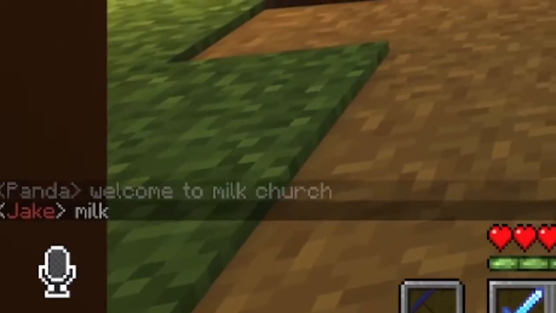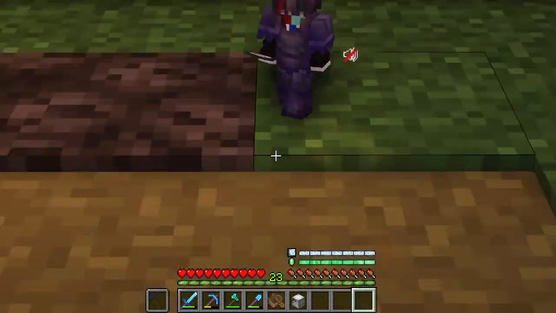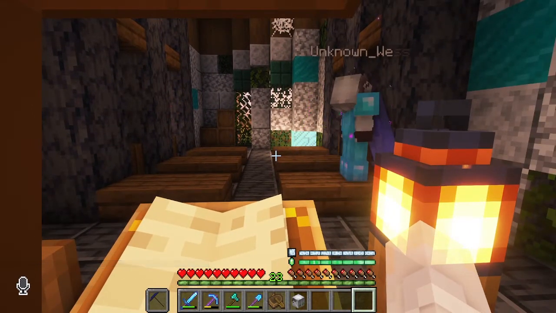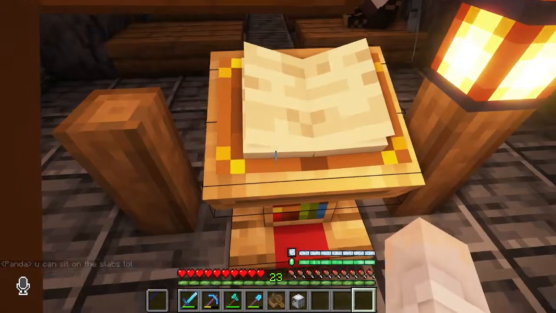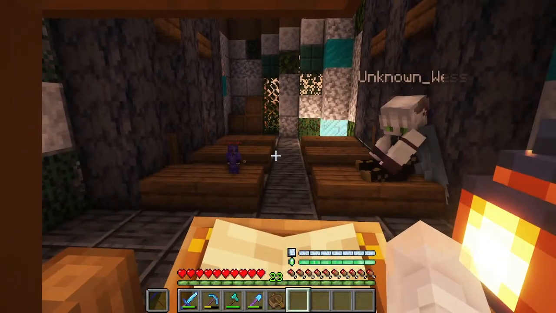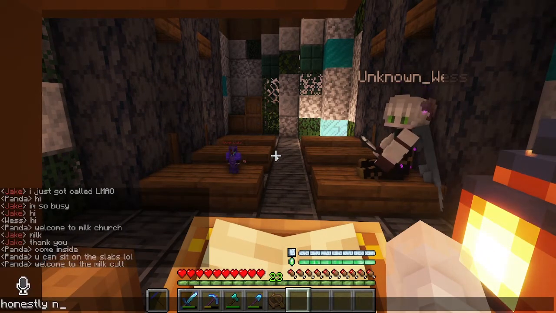We might just wait for Jake. Milk. Milk. Milk. The milk buckets are bigger than him. Thank you. The milk ceremony, but you can actually sit on the slabs. Oh, it's so cute. He's so small, I can barely even see him. Well, you know what? This is now a members' wall. There, I'll put your head on the wall. Welcome to the milk court. Honestly, not much of a cult.